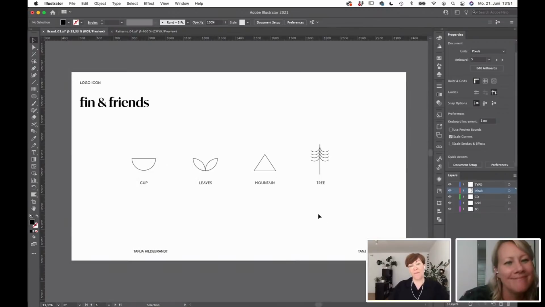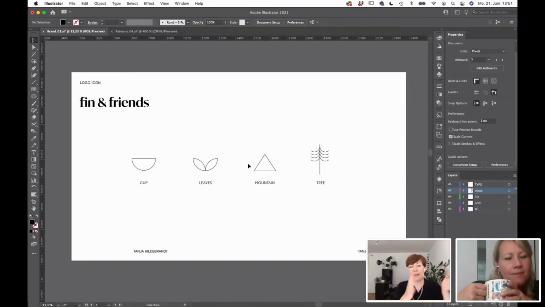So for my icon, I went a step back and thought, what are the basic elements connected with that tea brand? Of course, it's the cup and the leaves for the tea. But also the mountain and the tree.